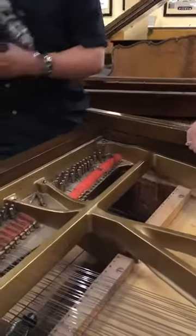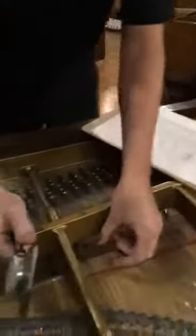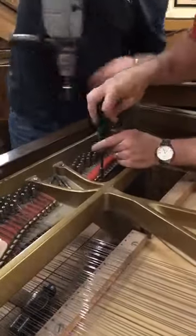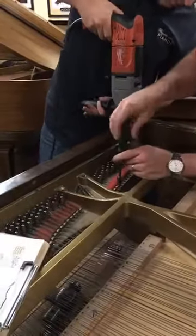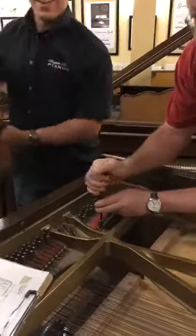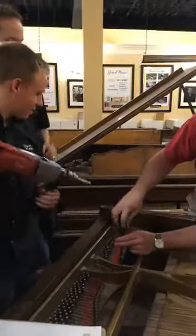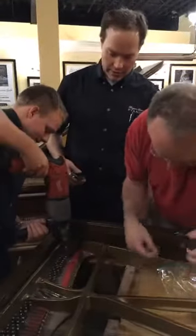That one's really in there. Yeah, really in there. There you go. Didn't want to release. That one was pretty high. I'll come behind you and then I'll take them out. Once you get them as far as you can, just follow them up as far as you can go.